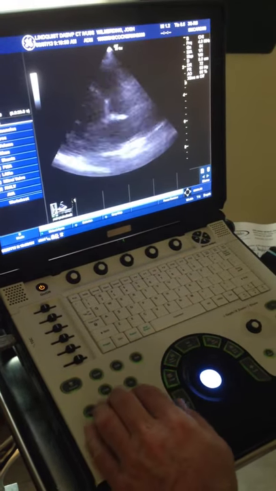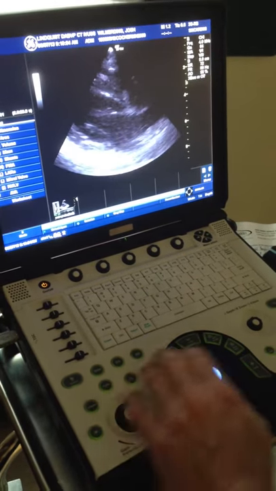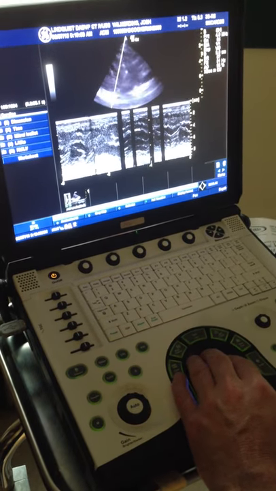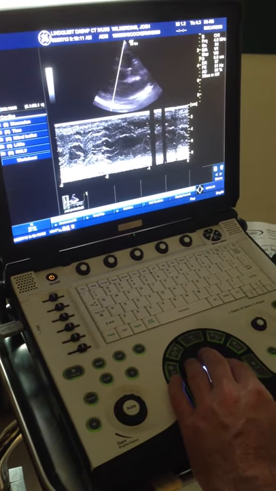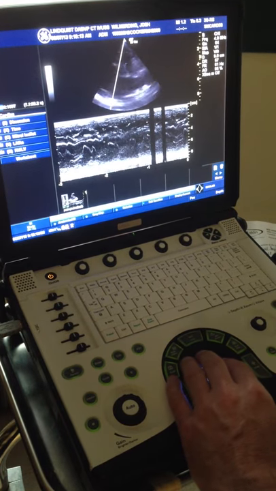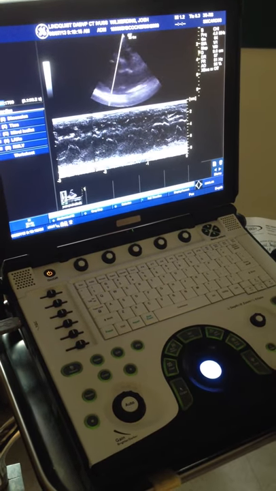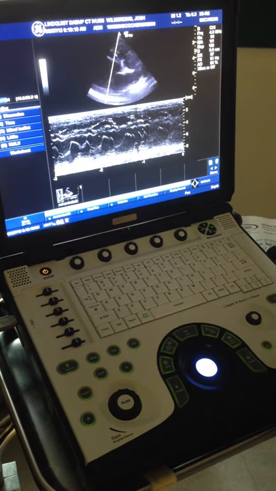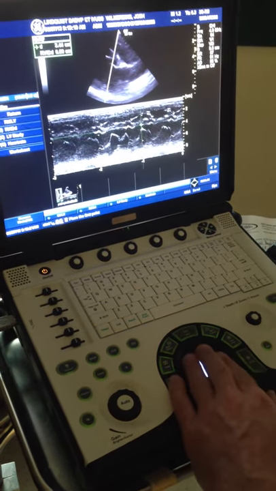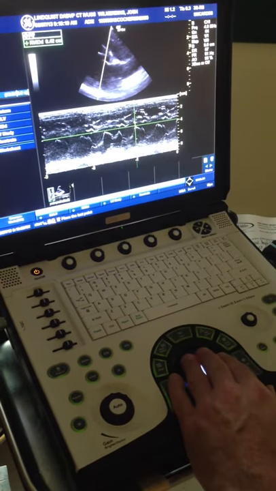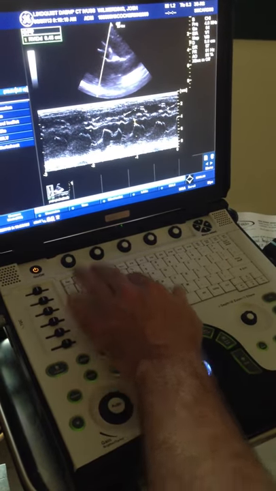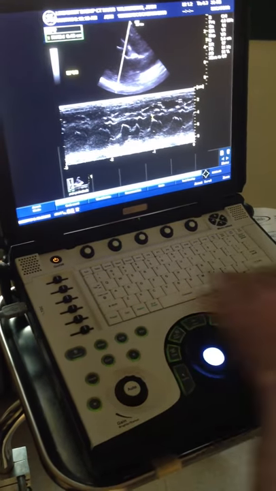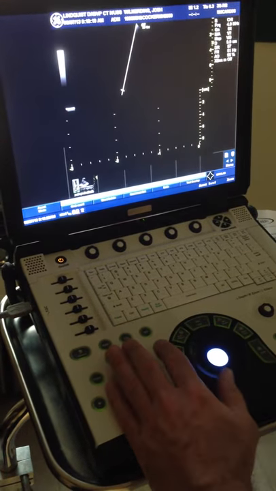Same position. Four chamber long axis. Cursor is going to go between or through the septum and into the mitral valve to create the EPSS measurement, where it's the maximum extension of the mitral valve towards the interventricular septum. It's a parameter we use primarily for dilated cardiomyopathy.